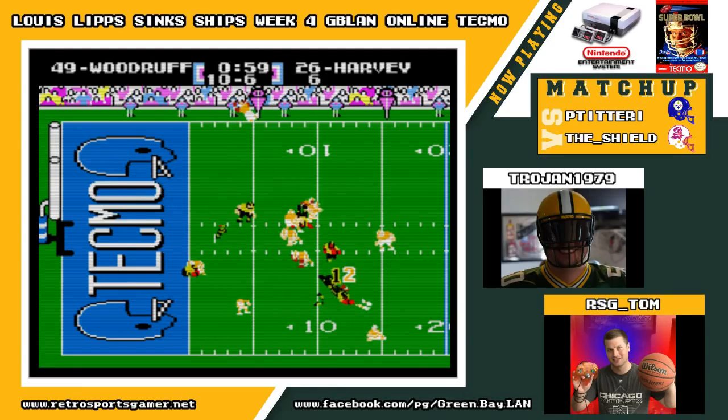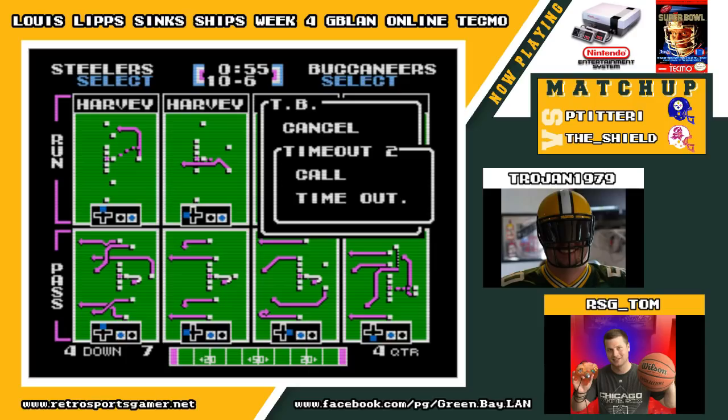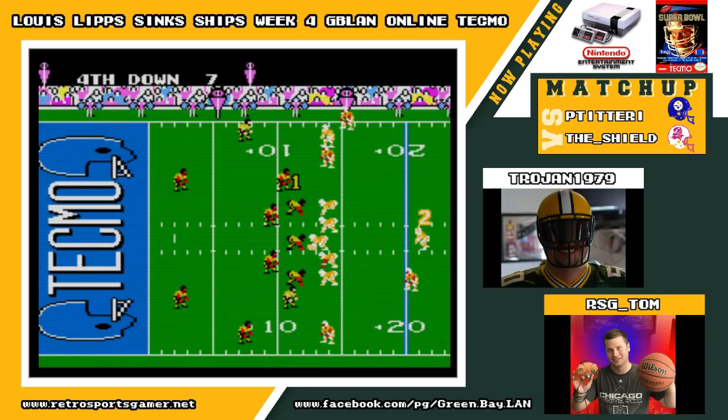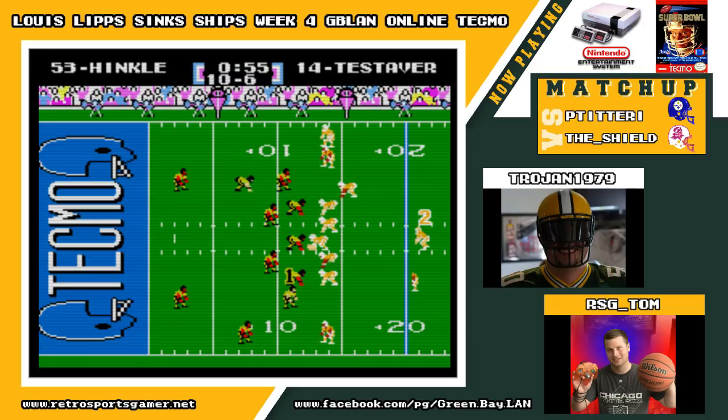Harvey runs out of room and moves the wrong direction. 4th and 7. This is a really bad scenario for the Shield because he doesn't have a lot of room to stretch the field. Pass 2 is almost too obvious. And now here he goes to pass 4. These guys have been clutch on 4th down. See if we can get another one here from the Shield.